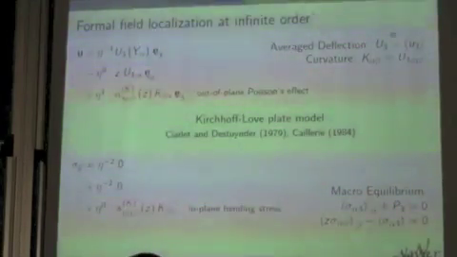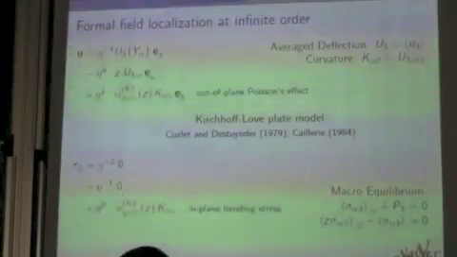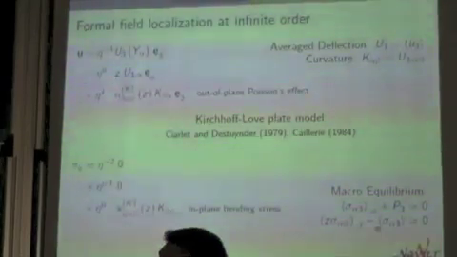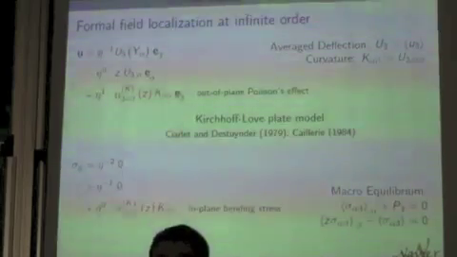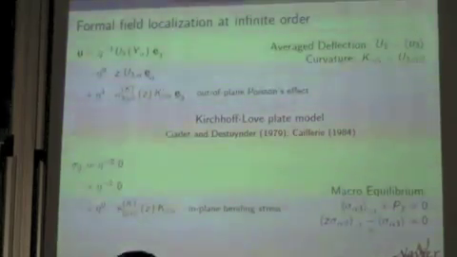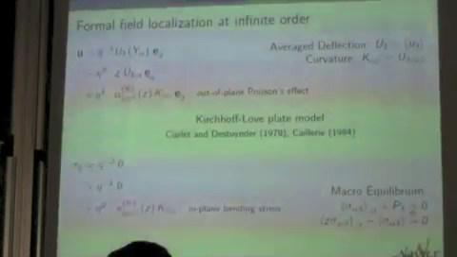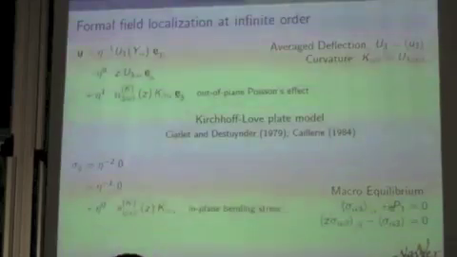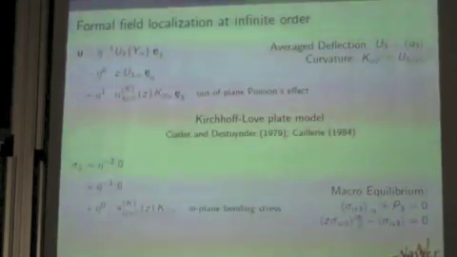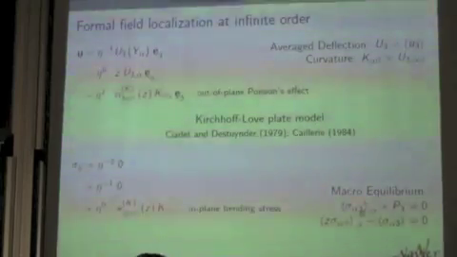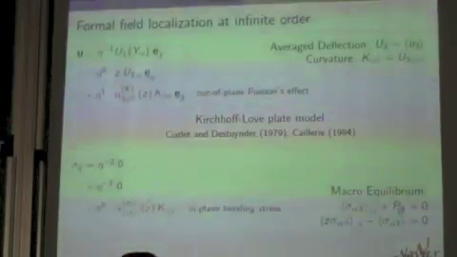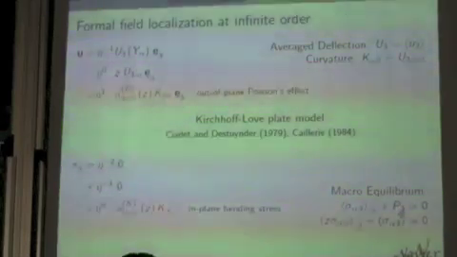And now you have this expansion for the fields, but you can also find macroscopic equilibrium just by simple integration of the 3D equilibrium through the thickness. And you get these equations, the equilibrium equations, which are actually Reissner-Mindlin equilibrium equations. If you look carefully, here you have the divergence, you have the shear force. It's divergence, and it has to compensate the out-of-plane load, so it's the out-of-plane equilibrium.